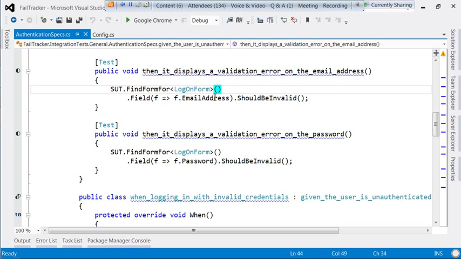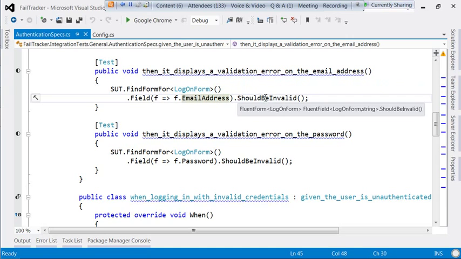I can do the same thing on the password side too. And SpecsFor MVC is able to do that because I'm using the standard ASP.NET MVC conventions for strongly typed view models. I'm doing Html.EditorFor and things like that to generate the markup. And since those methods work based on a set of conventions, I can in turn make assumptions about how those elements are going to be named and located on the page, and I can take advantage of those assumptions to write strongly typed assertions here.